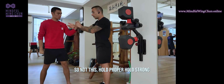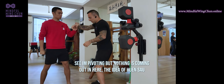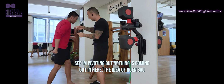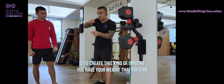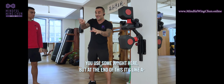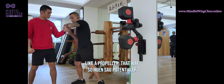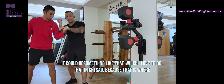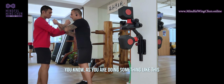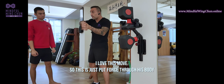So not this one, not this. See, I'm pivoting, but nothing is coming out here. The idea of Hünsau is to create this kind of force. Imagine you have your weight, you do some weight here, but at the end of it, it's like a propeller that way. So Hünsau potentially could be something like that, which I love to do in Chisau, because as you're doing something like this, then you can see that I love this move. So this is to put force through his body.